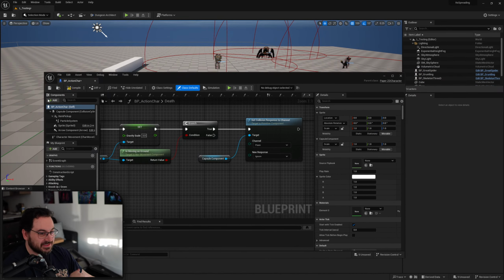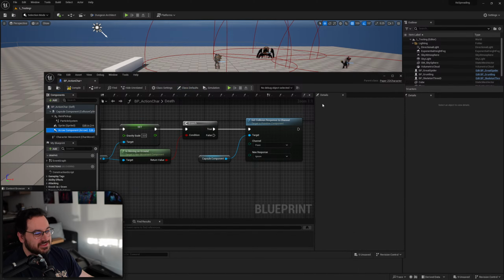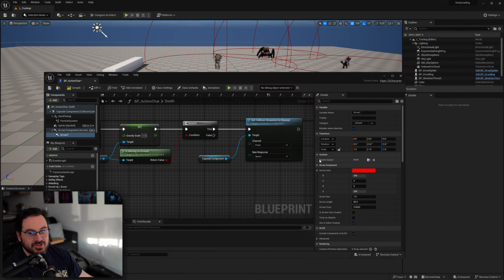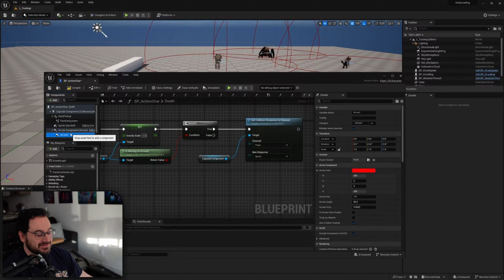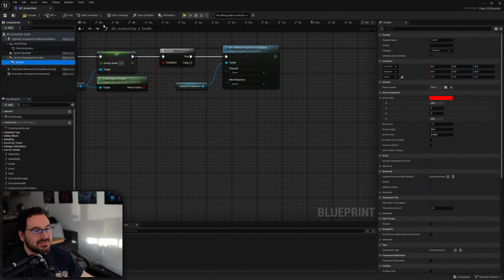So I found out that when I select arrow, there's nothing here, even though when I do add arrow, there's all this information, including I can make it unhidden and stuff. This is default Unreal. This is how Unreal is, and it has always been, as I found out this morning. This isn't a bug. This is not the engine bugging out. That's just how it is. I don't know why, but it is. So yeah, that's a thing.